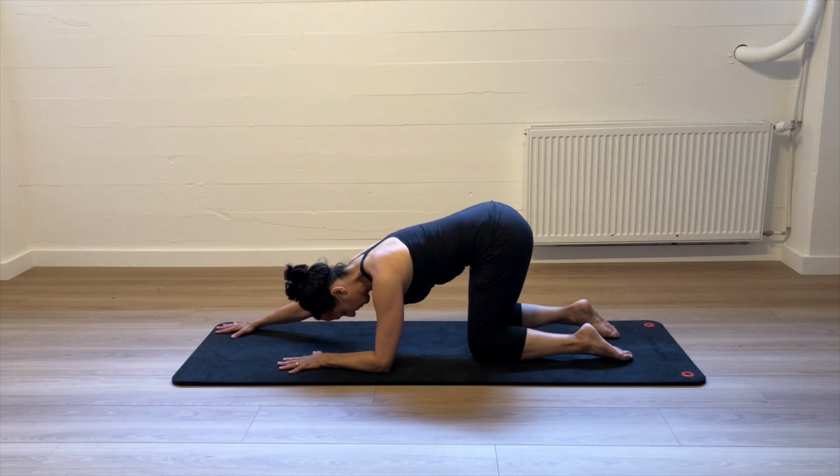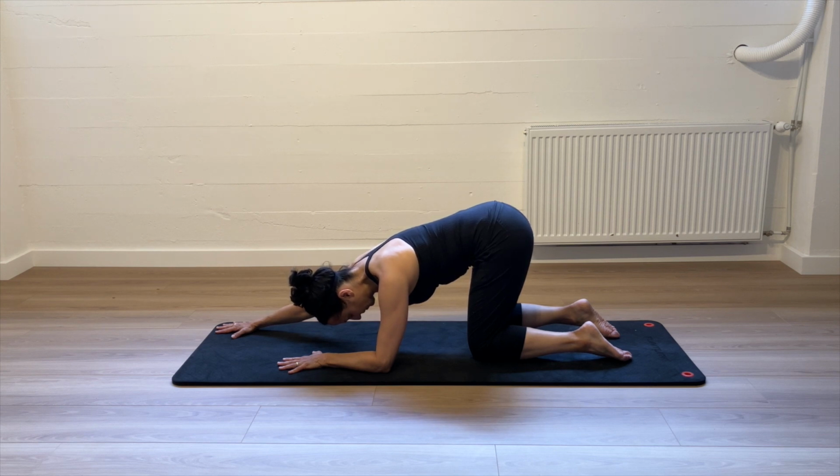Breathing in to the right rib. Exhale, pulling back. And breathing in. Exhale, pulling back. One more set.